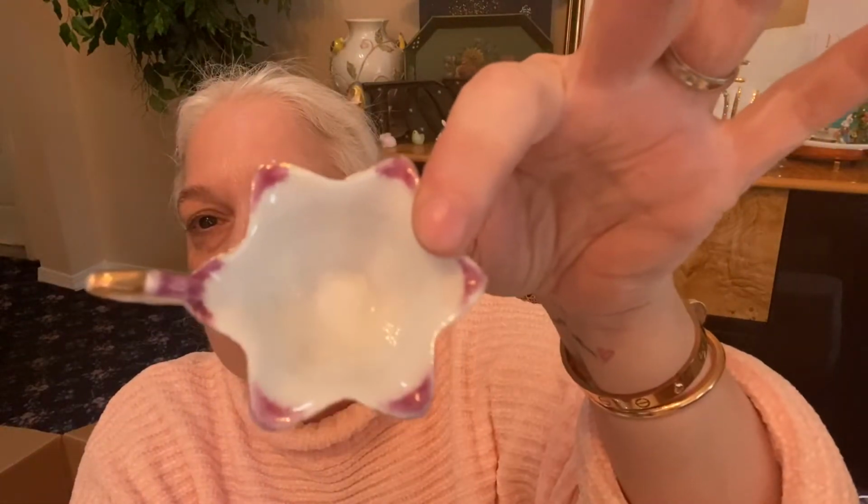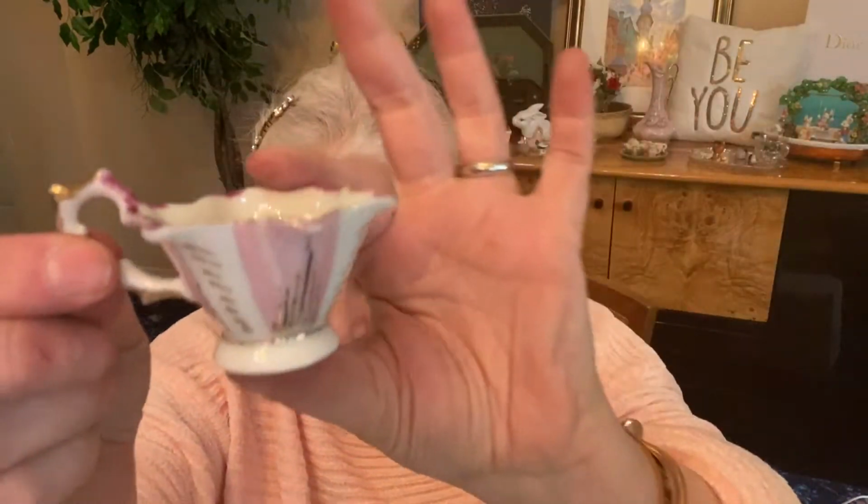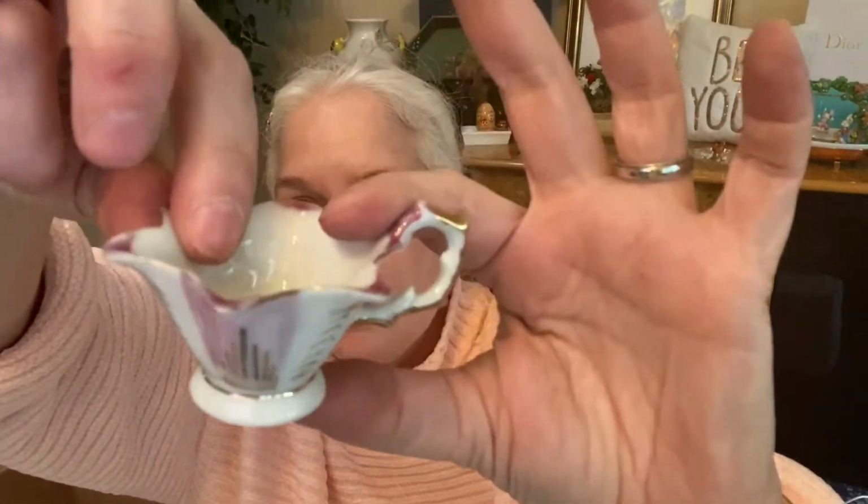Oh, this one feels really little, like the Tennessee one, if not even smaller. Oh my God, I can't. Look at this, it's like a tulip shape, right? A flower. It's not marked again, but that's so special. People out there who know about all of this, if you can tell me what they are. But how cute are these? Little demitasse. This is what these are called, like the little ones, right? Demitasse. Yeah, these are just so cute, and I can't wait to take a picture of this.